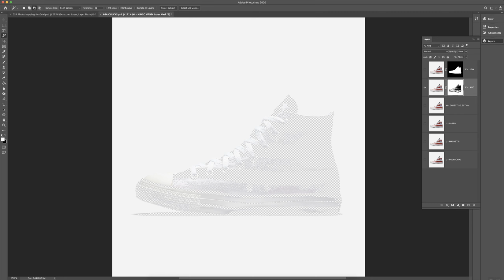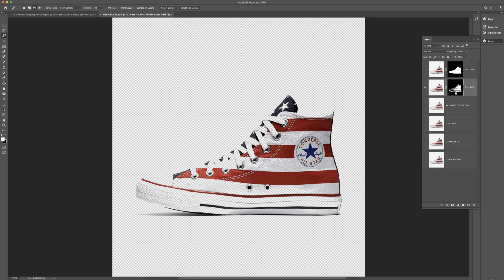So you can see that because it pretty much selected the opposite of what we wanted, we can actually invert the layer mask. So if you ever accidentally grab the opposite of what you wanted, don't start over. Don't hit Control Z and undo it or go through your history. What you can do is click on the layer mask, and then I'm going to hit Command I or Control I for invert, and look what it does now. So we have mostly shoe, but we kind of got rid of all the white.